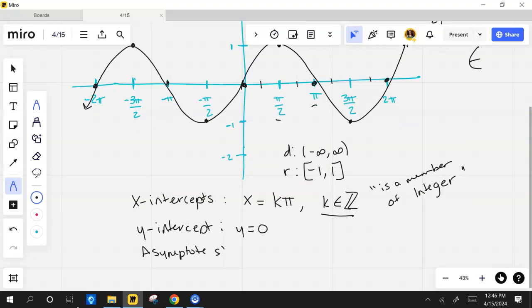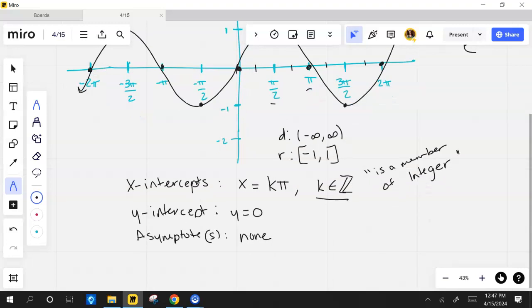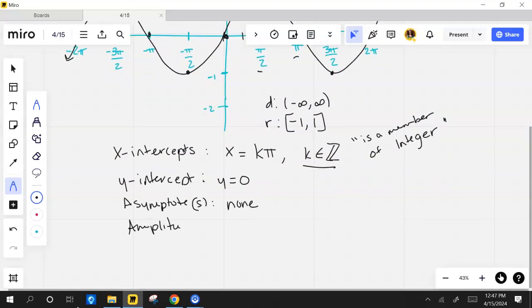How about asymptotes? Well, there are none here, right? Right. Now, what is the amplitude? All right, listen, to find the amplitude algebraically, I'm going to show you how to find it from the equation. But amplitude is always max minus min divided by 2. You can look at the graph and it goes up to 1, but that's when it's centered at 0, right? Divided by 2.